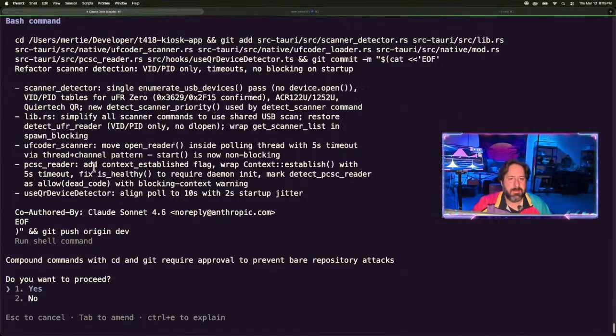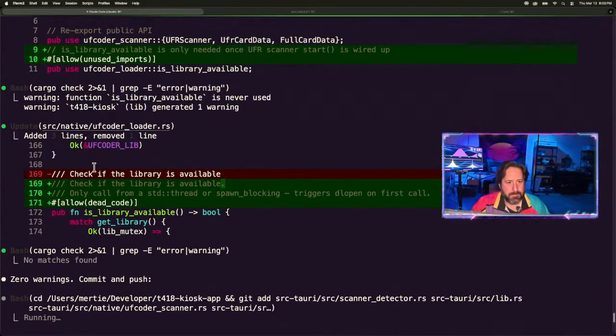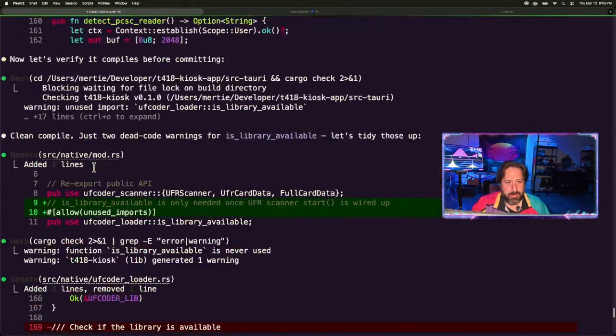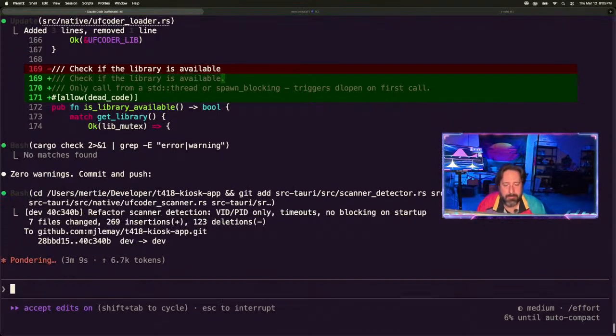Okay, what does this say? It wants to push the code. That's fine, we'll push the code.